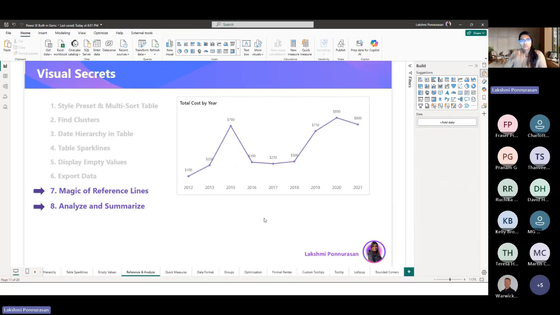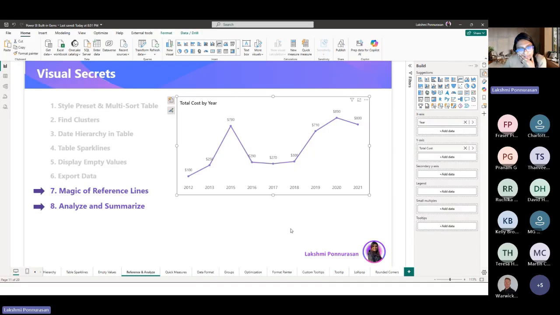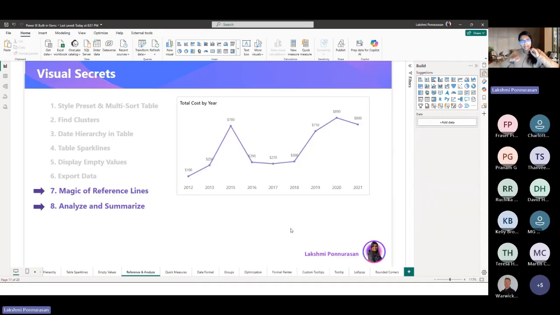Now, imagine you could add an extra insight to it. So, my personal opinion is whenever you create a report or whenever you're trying to analyze something, you should always have context. You should always have something to compare it against. It's always better because it helps you judge, make changes, and evaluate your decisions. Now, when I have a line chart like this, what I do is I tend to add a baseline. For example, just a simple average line. When you add an average line, it easily tells you which years are doing below average, which years need to be worked on, and which years are doing really well.